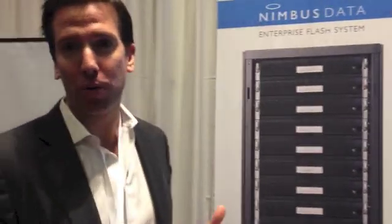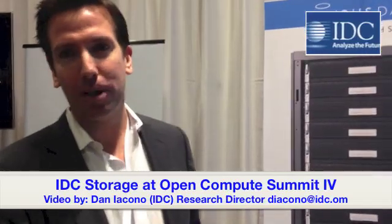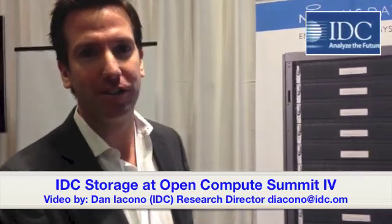At 48 terabytes in 2U, add that up into a 48 4U rack, you get a petabyte of memory in a single rack. And that memory with data reduction can actually work out to being 5 to 10 petabytes of actual usable space in one rack. It would take probably 50 or more racks of spindles to do what we can do in one rack in terms of performance. It's really just enabling a fundamentally next generation efficient data center.